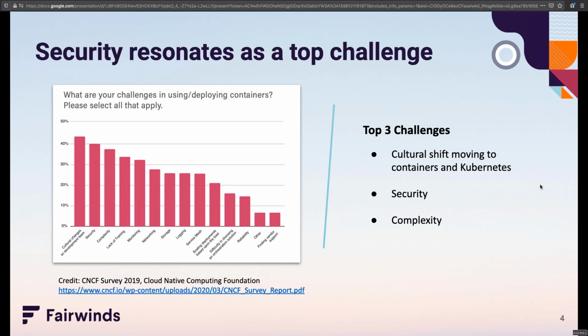In addition to that, it's that cultural shift of moving to containers in Kubernetes, which means that developers, DevOps, and security teams are all going to have to learn some new concepts and learn new technologies in order to deliver applications quicker and faster to customers. With the move to containers in Kube, there's also a lot of complexity that comes into play. And we're hoping today, from a security perspective, to talk through some of those concepts and challenges to make it easier to apply really great security best practices.